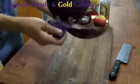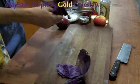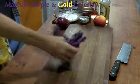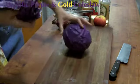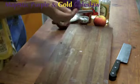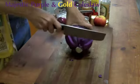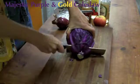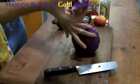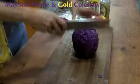With the cabbage, the outer leaves are very tough. You're not going to want to use those. And they've been sitting on the ground at the farm. So you're going to take off the outer layers, like this. And in my sink, I always have a bowl for scraps. First things first, you want to take the base, the bottom, right where the stem of the cabbage was. That comes off first. Then you have a very solid base to work with.